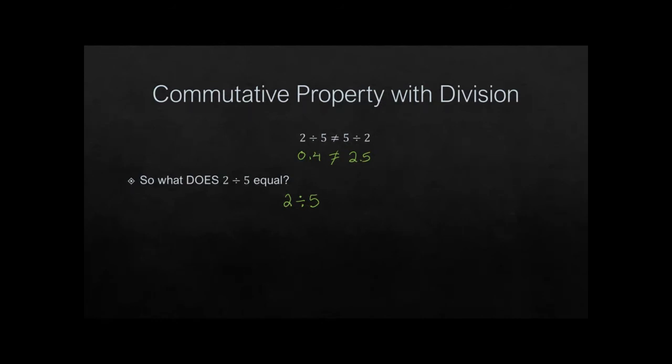Division is actually the same thing as multiplying by the reciprocal. So division is also defined in terms of multiplication. This goes back to fractions: whenever you divide by a fraction, you multiply by the reciprocal. It's the same thing even with whole numbers. So if I'm dividing by 5, that's the same as multiplying by 1 over 5. This is actually the definition of division that we just used. Division is defined in terms of multiplication, and any division problem you can rewrite in terms of multiplication. It usually ends up having a fraction, but that's totally okay.